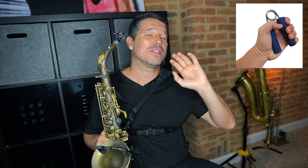The first big hand position mistake I see all of the time with people who are playing the saxophone is using a death grip — squeezing those keys really hard. Don't squeeze the keys. If you flex all of the muscles in your hand and try to move your fingers quickly, it does not work well. Your fingers don't work well at all under that tension, so if you're playing a saxophone and you're squeezing down these keys really hard, you're never going to have clean and fast technique. It just won't work.